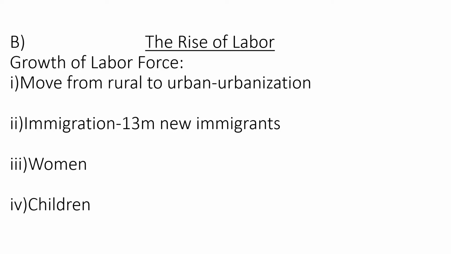In response to the new working conditions brought about by industrialization, a labor movement evolved. A huge new pool of workers existed to create this movement. People moved from rural areas to urban areas where it was easier to form unions because people worked in closer proximity to one another in factories. Mechanization on farms meant there was less work to be had. And from 1870 to 1910, the number of farmers dropped by 16%.